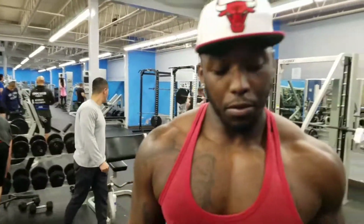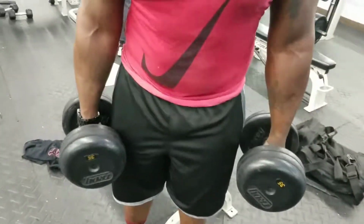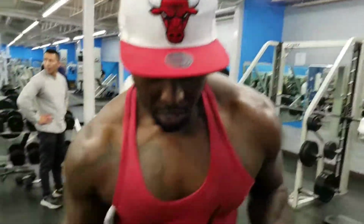All right, guys. Now we have the dumbbells. Now, guys, I would suggest that you start at a low weight, because if you start at a high weight and you end up sapping your nervous system, you're gonna waste your workout. So if you get more, so be it, then move up. I would say start light and then move up. So here we go.